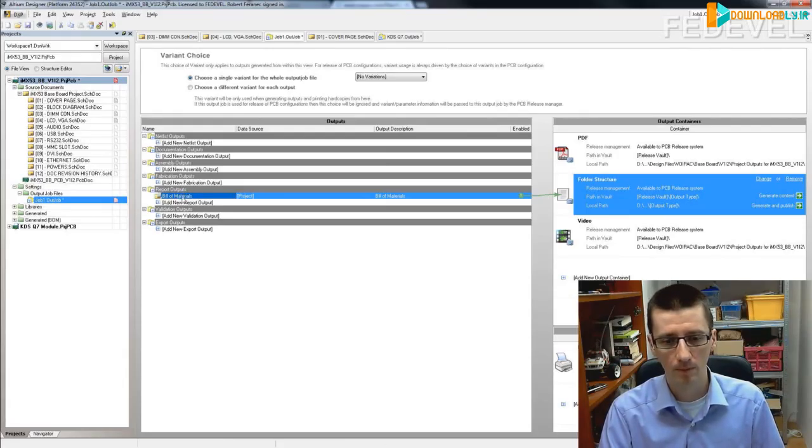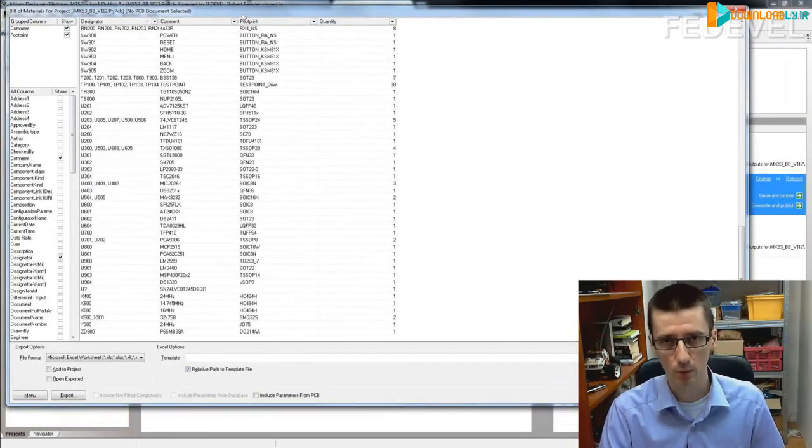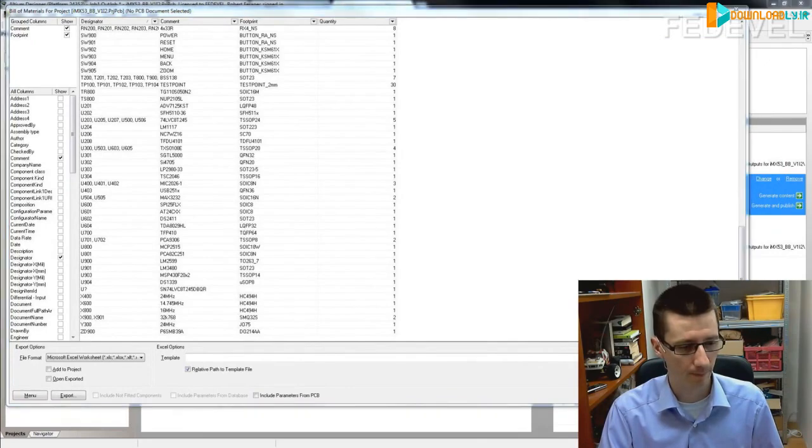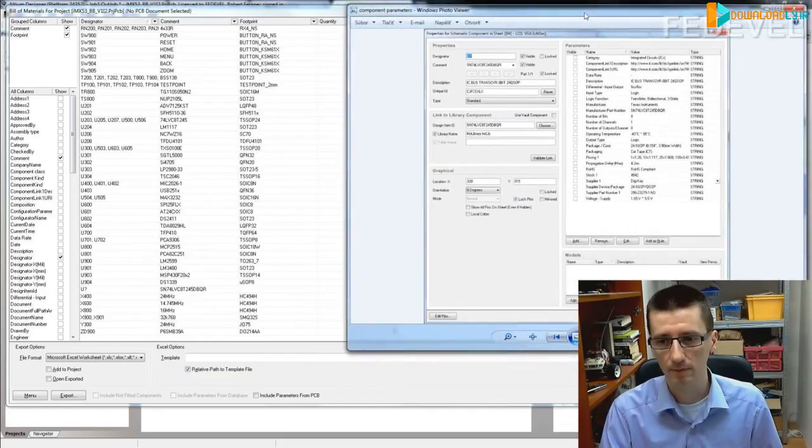I will now show you how simply you can show the information from the DigiKey which we imported. Here is the table with all the parameters from the DigiKey. And what we are interested in seeing is the manufacturer part number, supplier 1 and supplier part number 1.